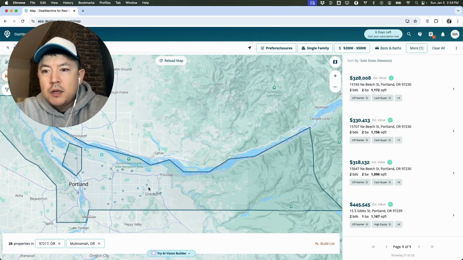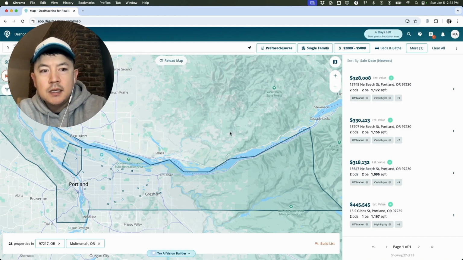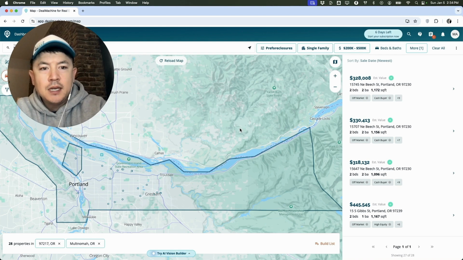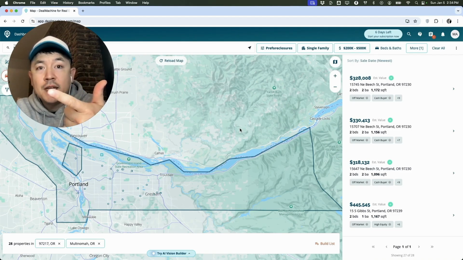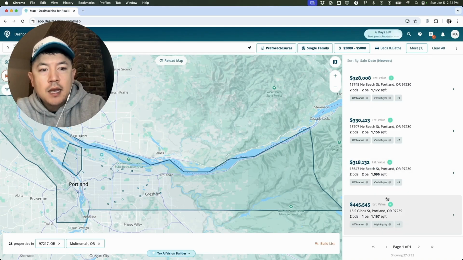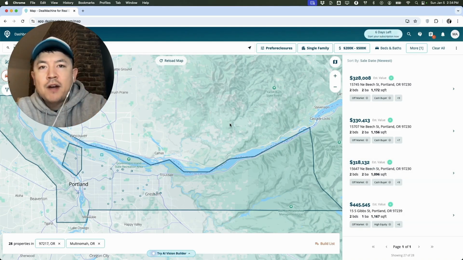So these are properties that have some sort of a foreclosure on the property, and these owners are out of state. So they're more likely to sell the property just because it's having some sort of financial difficulty, and they're in a different state. For them to come back to Oregon, it's going to take a lot of money because of flights, and then maybe moving things around and trying to find somebody to buy the property. So this I would consider a highly motivated foreclosure list. So as I said, there's a lot of different ways you can find foreclosures, but that's just the way that I normally look for foreclosure lists in my Deal Machine account.